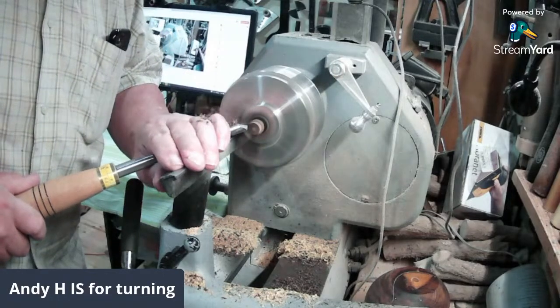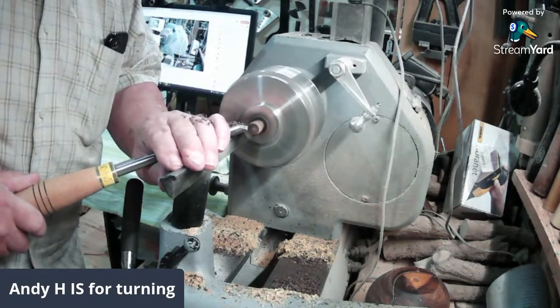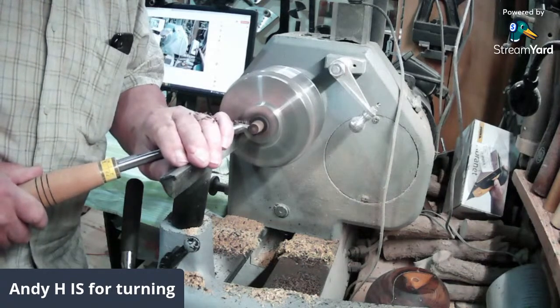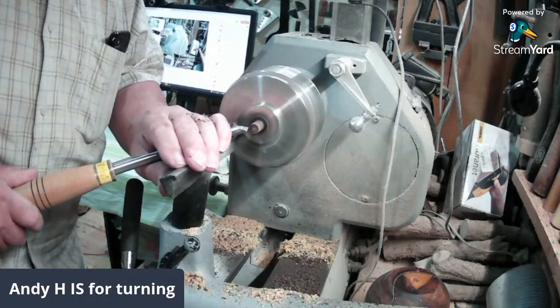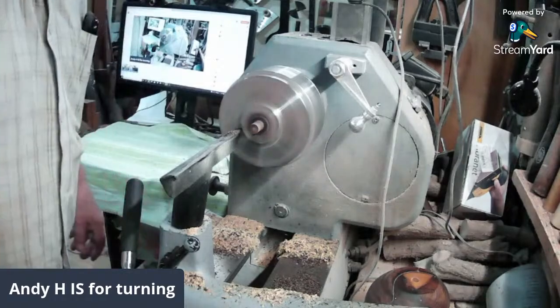The reason I'm doing this, Rich, is that the Lignum Vitae bowls have a hole right through the middle, some of them. So I've got to plug the bottom. I need to do it now before I get too far up, so that I can then hollow this and the bowl at the same time. So that's what I'm doing at this moment.